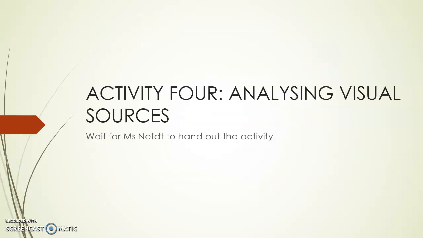Right, so on D6, I've uploaded a document that has all the activities in. Your homework for this lesson is to do activity 4, which is the visual sources. You don't need to do any of the other activities because we've already done activity 1, 2, and 3. We just finished now. Your next homework is activity 4, which means you have to look at a picture and write down what you see in that picture.